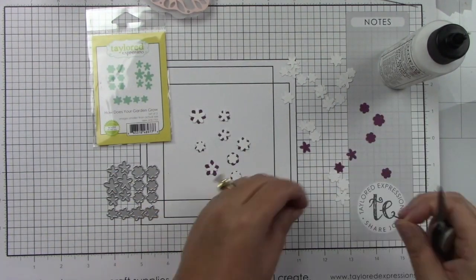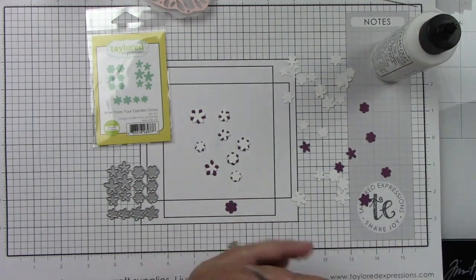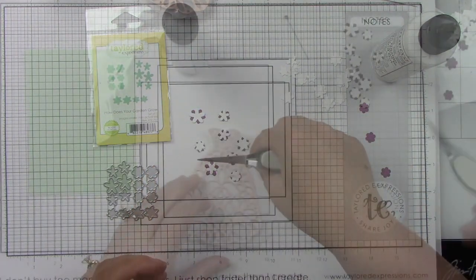So that's why I am adding the Sugar Cube flowers, the white cardstock on top of the purple cardstock. So it just kind of diffuses that color a little bit, but it is going to give us a little bit of a pop. And I'm gluing these flowers a little offset of each other so that way you can see the colors.